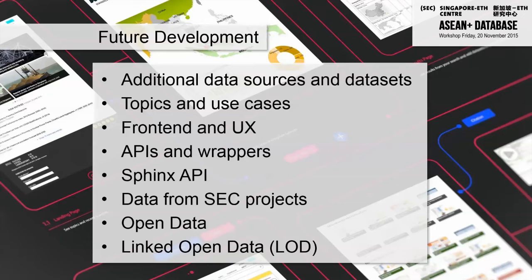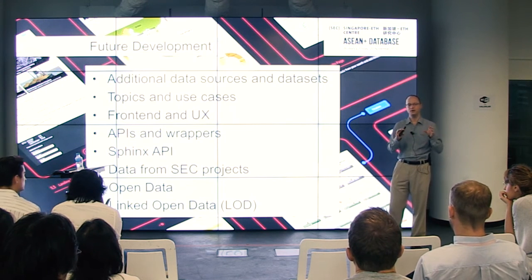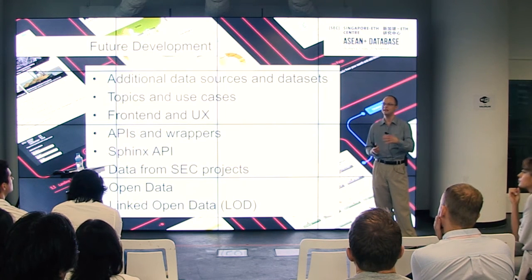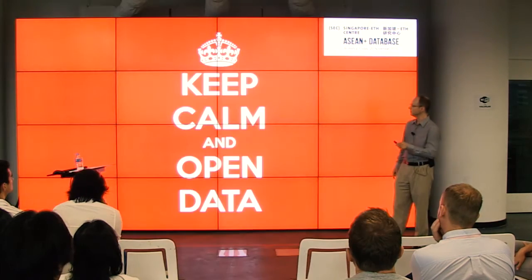And the interesting thing is then to take this and mix it with data that we have locally. Because already you can use the Open Data Portal, but the idea is that you can use everything at once at the same time. And then of course linked open data, LOD, that's also really interesting, I think. This is basically a way to do away with the whole database structure, in a sense. To say, let's just tag each data set in a certain way and then publish it onto a certain server infrastructure, so it becomes part of this linked open data cloud. So I'll talk about open data and linked open data just a few minutes, because I find it so interesting.